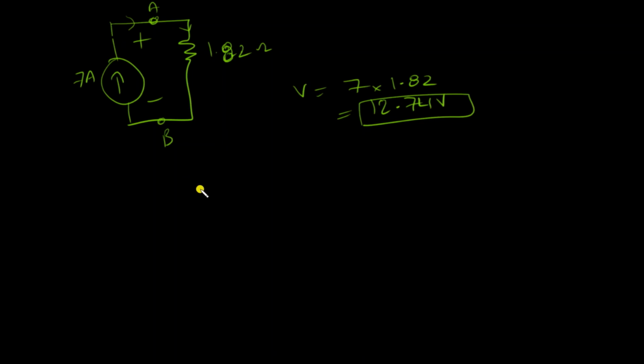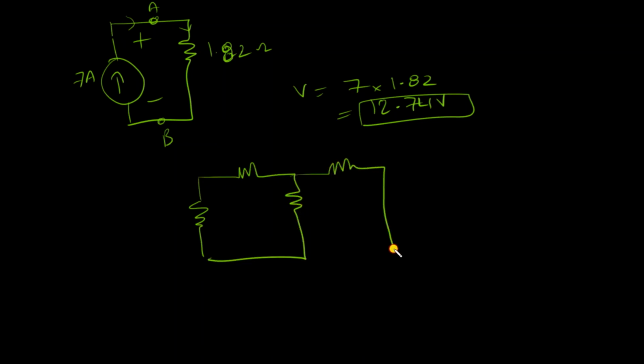But one thing to keep in mind is that sometimes two elements would be neither in series nor in parallel. For example, this resistance and this resistance, they're not in series because at this node there are three elements connected. And also they're not connected between the same pair of nodes, so they're not in parallel. So some elements can be neither in series nor in parallel. This is something to keep in mind. However, this is the entire crux of the series and parallel configuration.